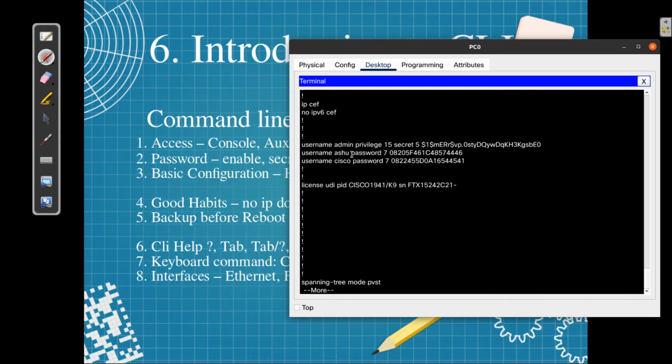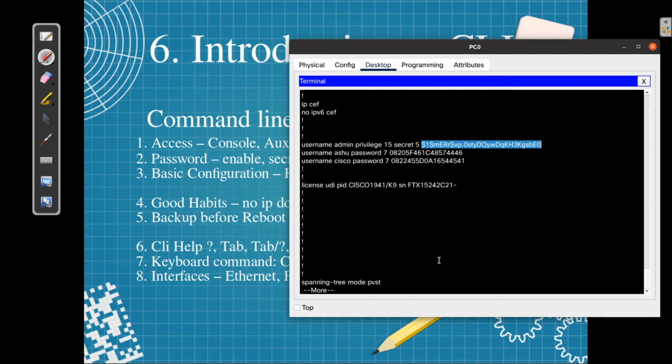If you have an encrypted level without secret for the user, you can apply either one, either this one or the MD5 one. So only one can be run at a time. So you have to first remove the enable password, and then you can go for the secret one. There is no method to decrypt this. That's the MD5 secret one.